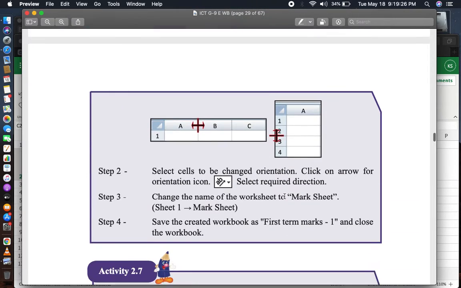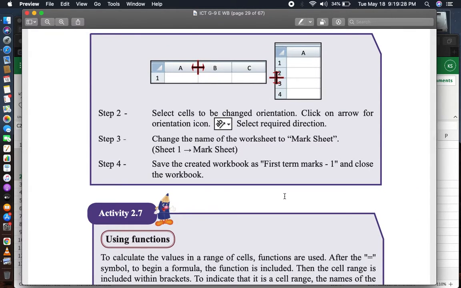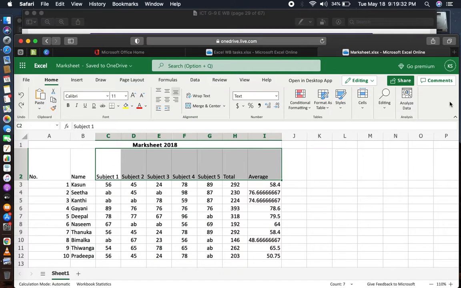So we did that. Now this is the orientation icon. As you can see, that particular icon is not to be found there.